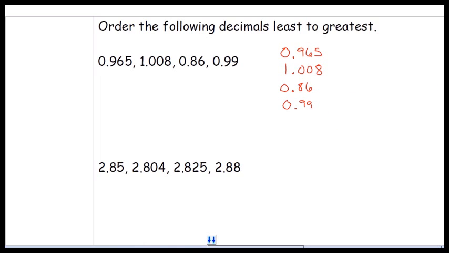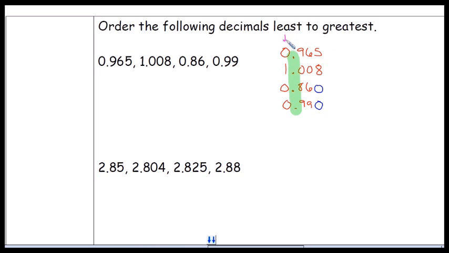The next step is to fill in some missing zeros. I have a missing 0 right here and a missing 0 right there. That's it. And make sure that your decimals are aligned. They're in a straight line, so I know I'm good. So now all I have to do is look at the numbers and see which one's first, which one's next, and so forth. Okay, so here we go.